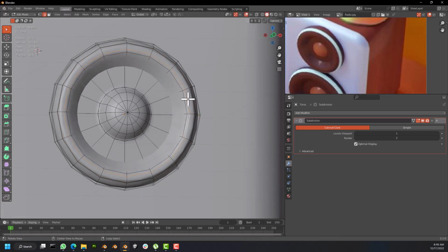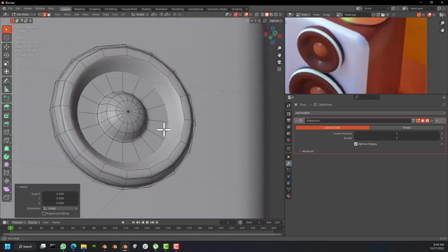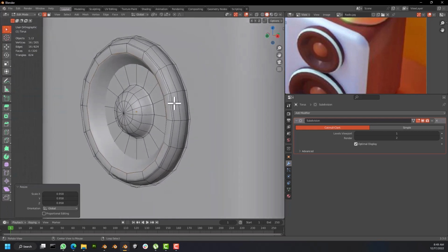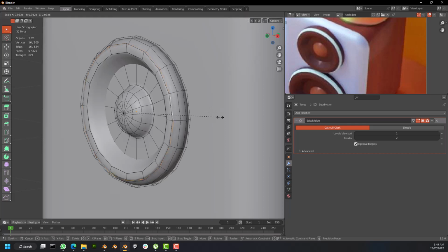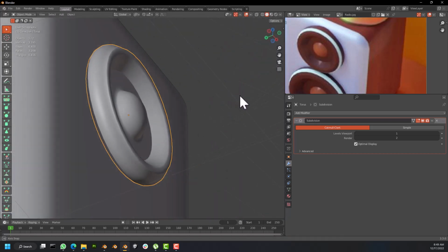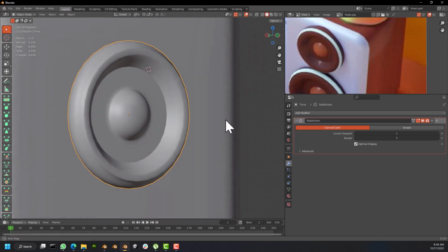Remember, to select all the loop around, hold down Alt to select. That's exactly what I'm doing. I think I even like mine.